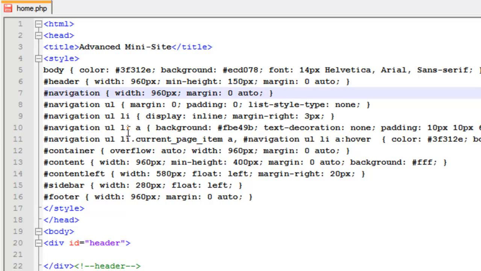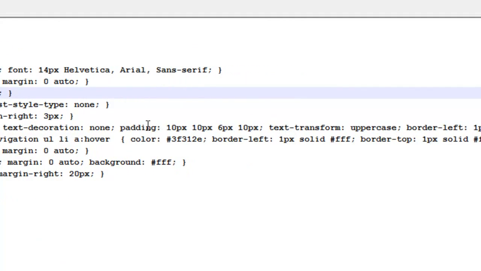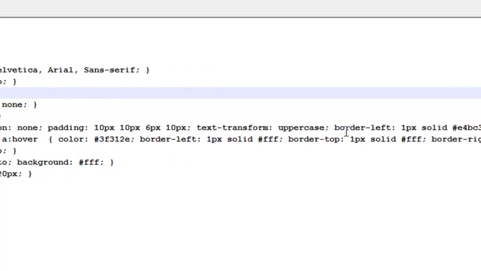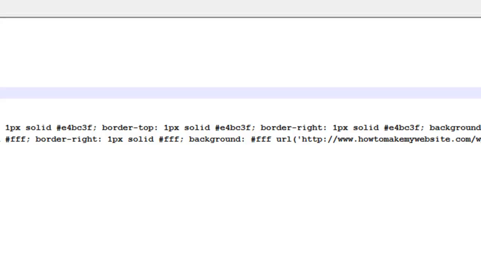And then each of the links that we have inside of there, we have a background color, text decoration none to get rid of the underline. We have our padding that we have here, which again is something you're just going to have to play with. We transform the text to uppercase, and then we put a border around it. So we have a border left of 1 pixel, and this grayish, or it's a brownish color.